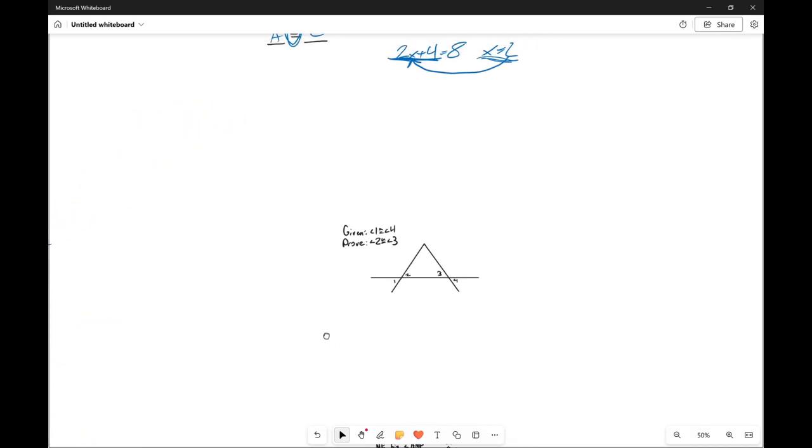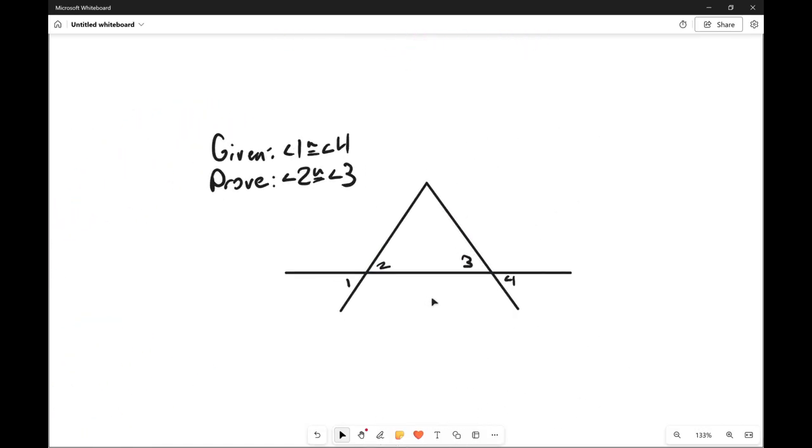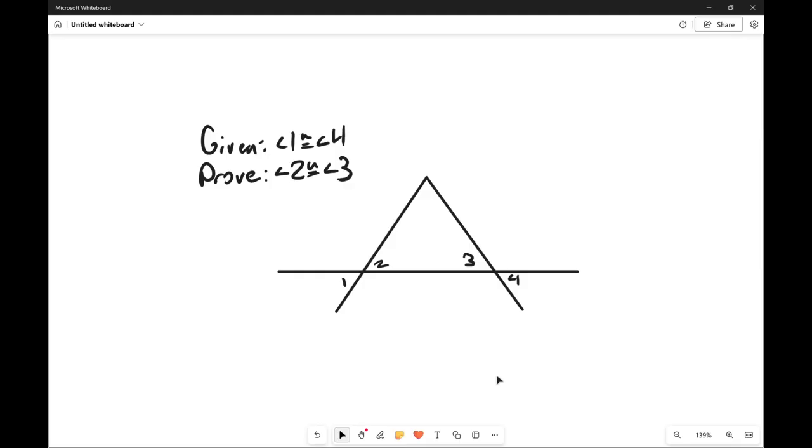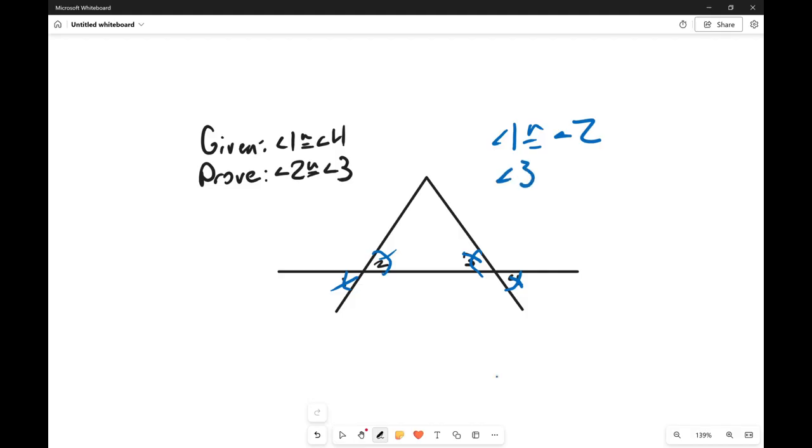And then just real quick, let's go over vertical angles. This also will be transitive, but vertical angles just means if you have an intersection like this, these ones are the same and these ones are the same. Since the numbers are on those ones, we'll just focus on 1 and 2. What we know right now is that 1 and 4 are congruent, and if it's a vertical angle, then these will be the same. So we can say that angle 1 is congruent to angle 2, angle 3 is congruent to angle 4, and you see all these congruencies here?